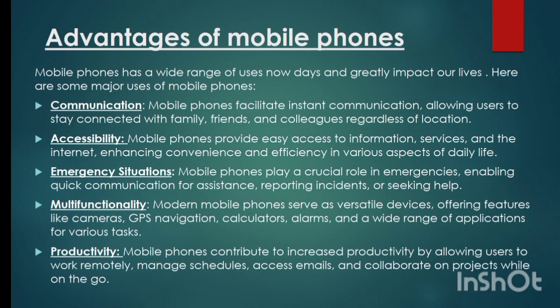aspects of daily life. Emergency situations. Mobile phones play a crucial role in emergencies, enabling quick communication for assistance, reporting accidents, or seeking help. Multifunctionality. Modern mobile phones serve as versatile devices offering features like cameras, GPS navigation for location, calculators for calculation, alarms for time, and a wide range of applications for various tasks.